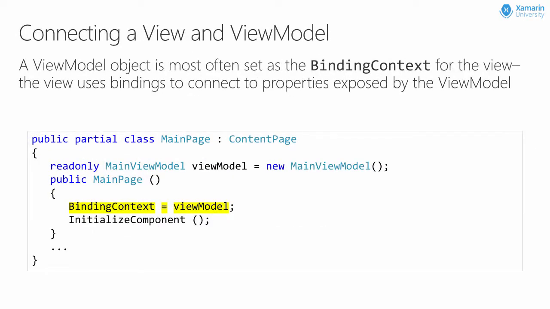When supplying the view models to the binding layer, we will often use the binding context property to bind to our main view model, which then provides access to collections and other child view models that can make up our system. This is one approach, but again, it's not part of the pattern. You can supply view models to bindings however it makes sense to your application. For example, you could have a static property that exposes a view model and then use the x:Static markup extension to provide it as the source property for a binding.